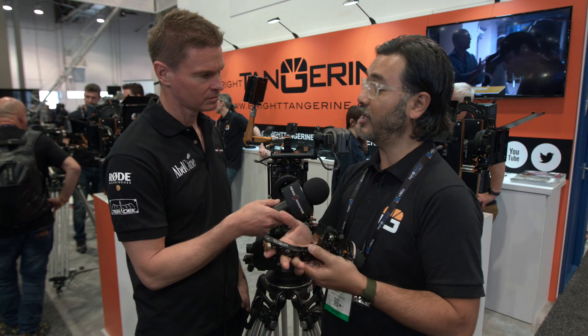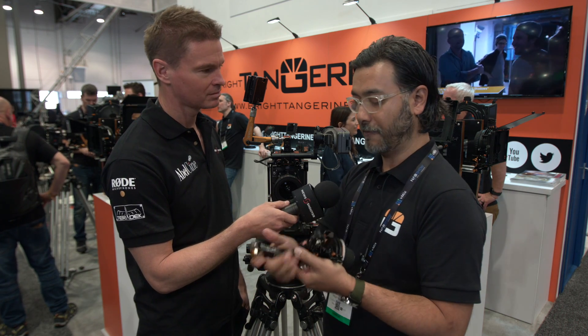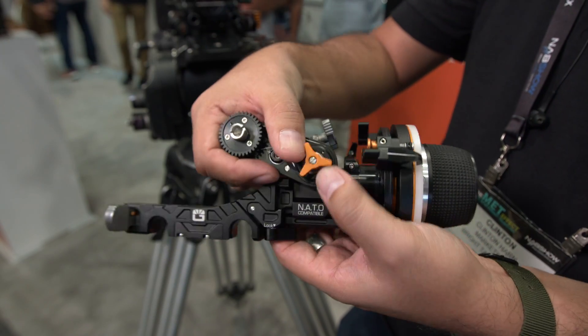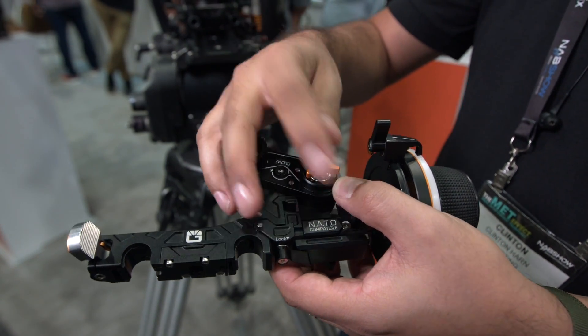With the one-side design, we have support for 15mm lightweight rails, and we also have adapters that go to 19mm as well. The functions are still the same as the Revolver — we have swing arms that go on either side, and gears that also go on either side. We have different gear ratios to accommodate different lenses.